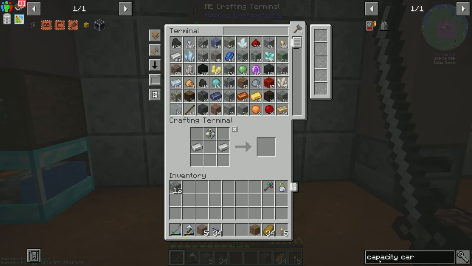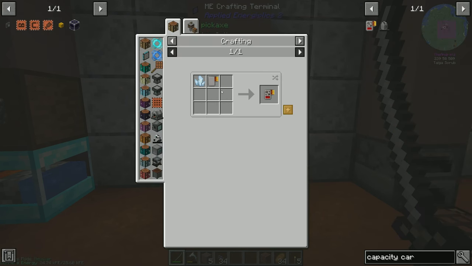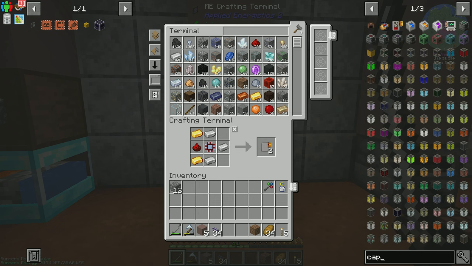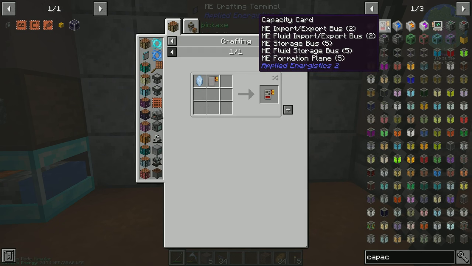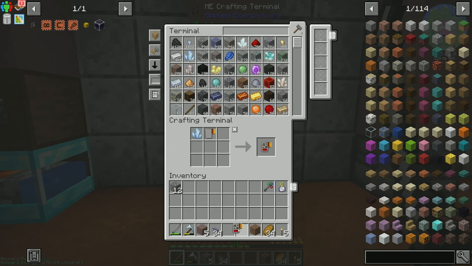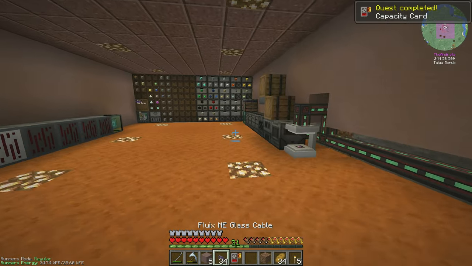Capacity card. You just require some kind of Certus Quartz Crystal and basic cards. So you're going to get 2. How many of these do you need? It says you can increase the storage by 2 because it's got 1 now. So if I added 4 into there, that would give me 9 slots. That would make sense. But let's go ahead and put 1 of these in here and see what it does.